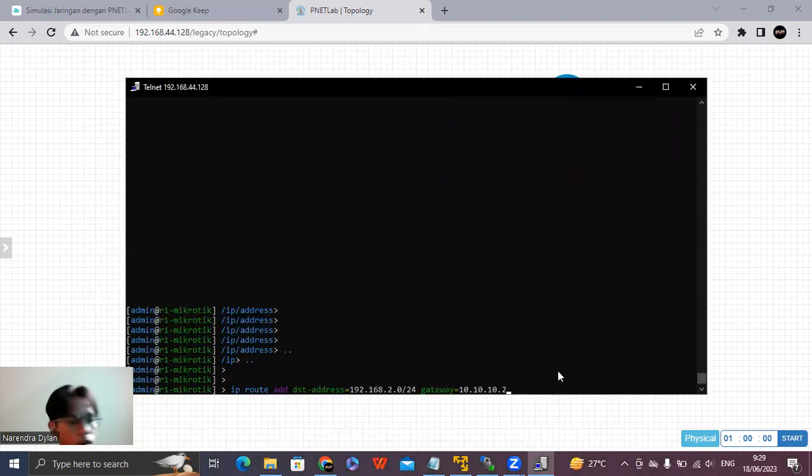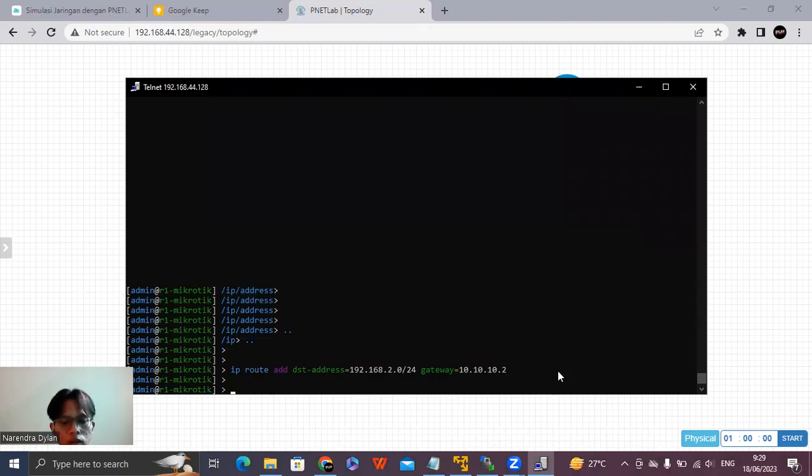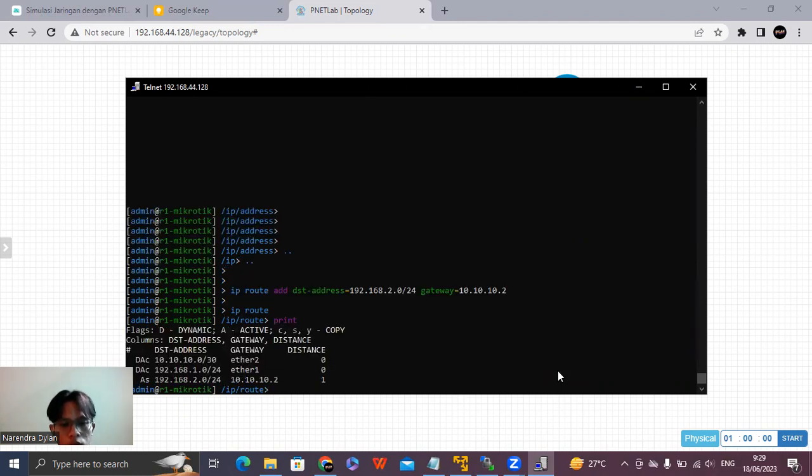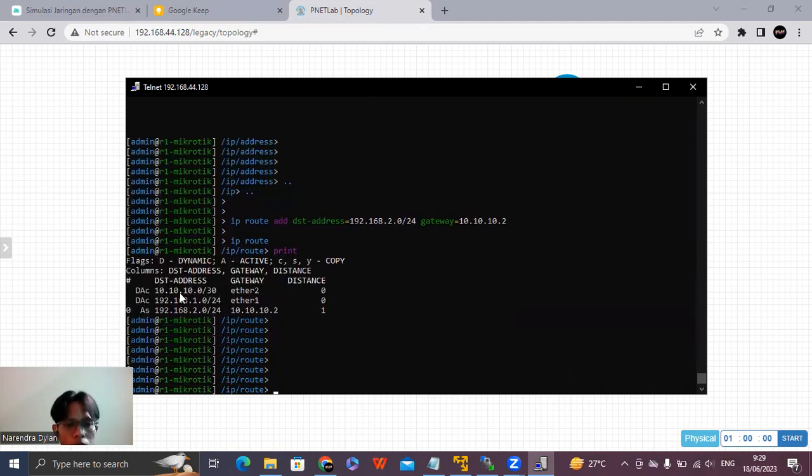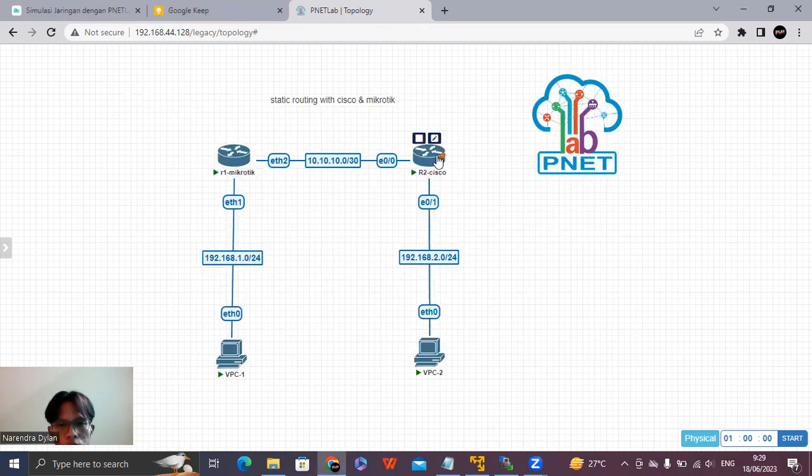Okay, enter. If we run the command IP route and then print, you can see A is active, S is static. Okay, successfully added static routing for Mikrotik, and after that add static routing for router Cisco.